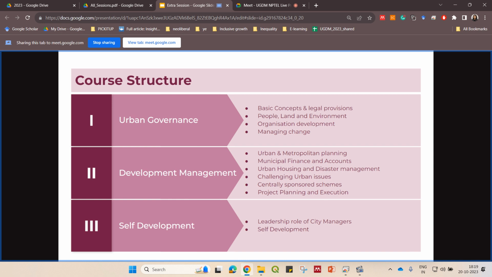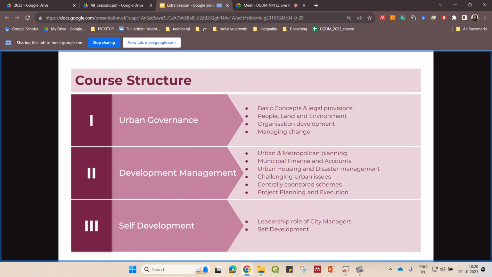Then a little bit about urban disaster management or urban risk management, how different risks are tackled at an urban level, which are the bodies involved, which are the bodies which provide expertise to handle different urban disaster scenarios, etc. Then challenging urban issues, which talked about different challenges that urban areas might face, so environmental challenges or other challenges related to urban areas, and then how the risk related to such challenges can be managed and overcome through urban development and urban management practices.